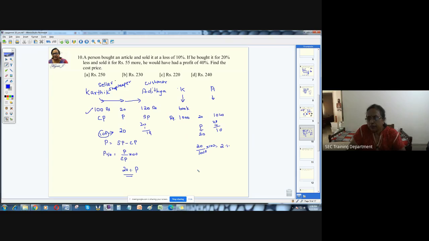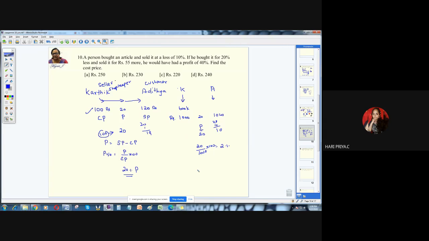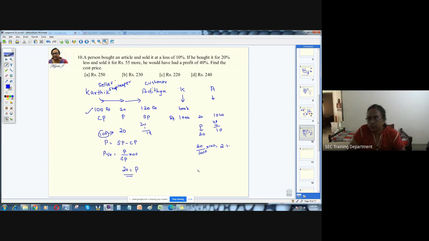So any profit or loss, whatever you are calculating, is always on cost price. The investment that you are making. Because for that you are going to pay some interest or something, not for the selling price. The selling price has nothing to do with this. Similarly, the customer is no way connected to all this. We are going to see only for the shopkeeper.